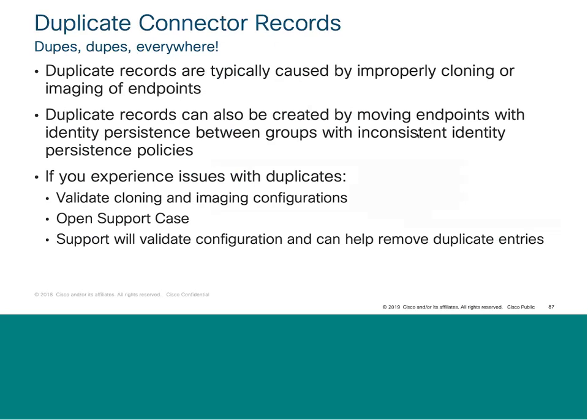They all have interesting answers. So, duplicates. If you have a customer that is experiencing a lot of duplicates, then chances are they have not done the deployment preparation for VDI properly. Or they're deploying gold images to physical machines and they don't have the AMP connector properly configured on that endpoint machine or on that gold image. If you have inconsistent group configurations and you move it between groups with different identity persistence policies, you're going to see duplicates.